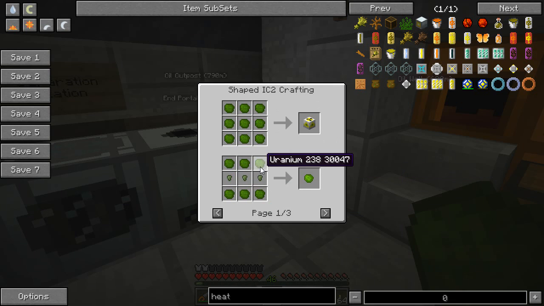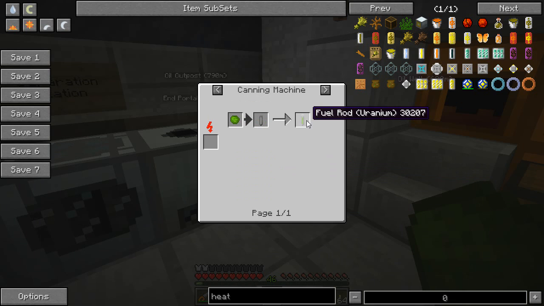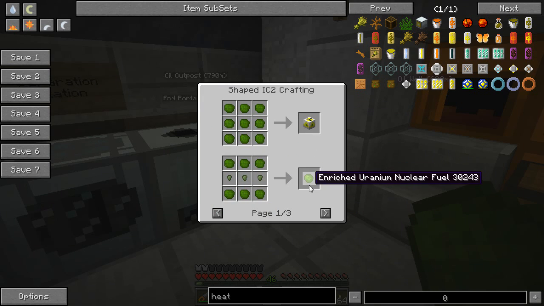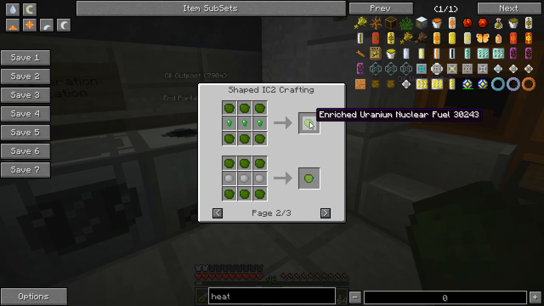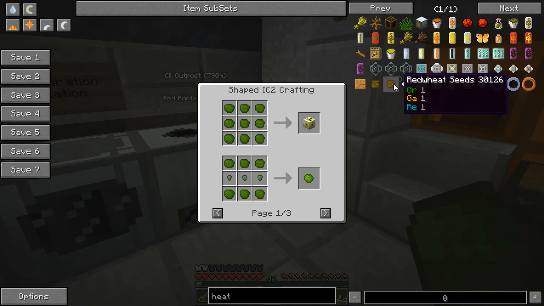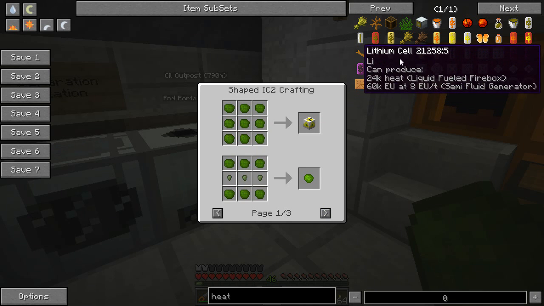How about this enriched stuff then? That's, yeah, again, it does appear that you need like 6 uranium to make any sort of single fuel. But then there's the whole, once you get some depleted uranium fuel, you can make a breeder reactor or something like that to actually make even more use out of it.